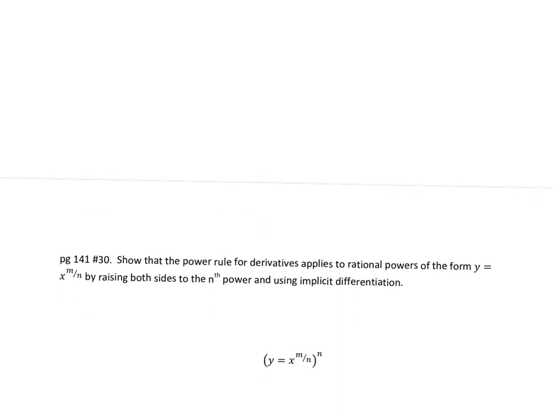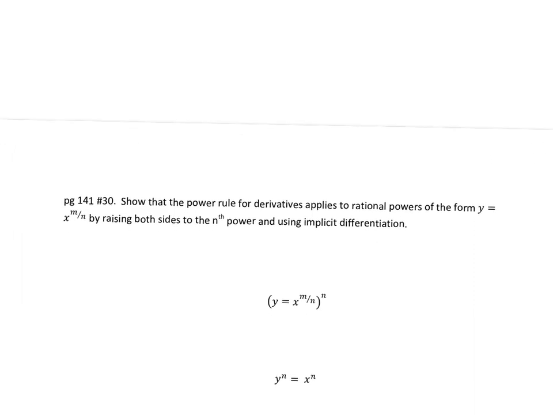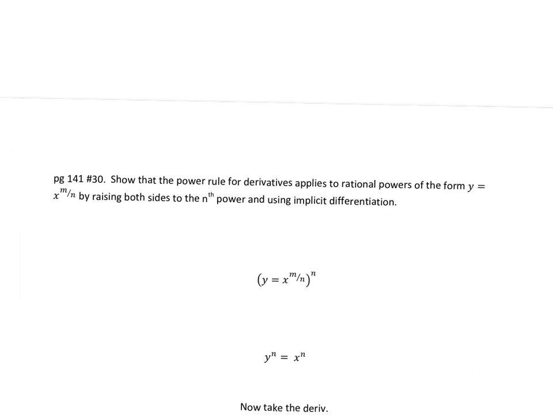So the first thing we're going to do here is just see what it actually equals when you raise both sides to the power of n and then differentiate. So that is the first thing that we're doing. We're going to raise both sides to the n power. Because really when you do that, you're distributing a power of n to both sides, you're going to get y to the n equals x to the m.